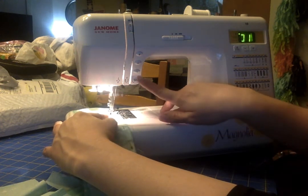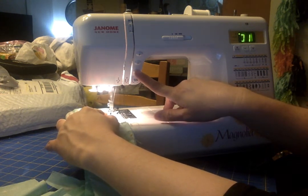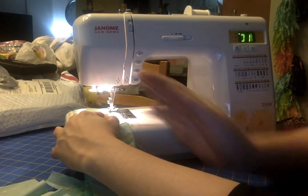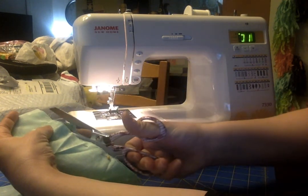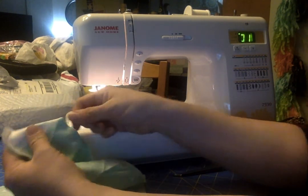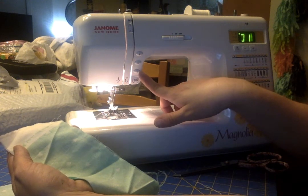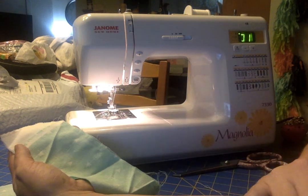When you need to stop, remember you need to backstitch before you stop. So we're going to backstitch here — one, two, three, four — and then I can stop the needle. I raise my presser foot and pull my fabric out to the left. All the other directional videos like turning corners and things like that still apply. You just need to remember that you're using the start stop button instead, and that you can press the reverse stitch button while it's going without having to stop.